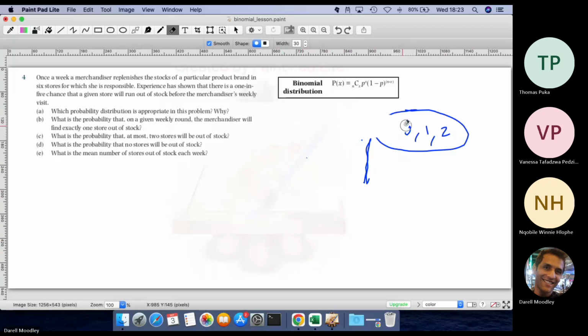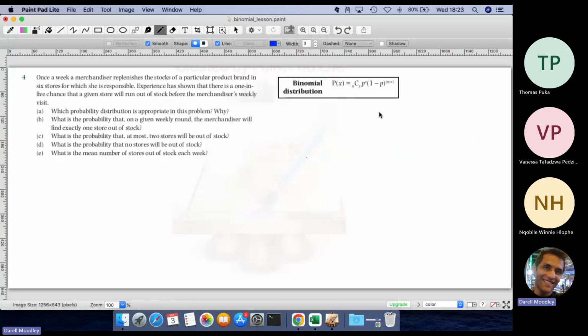For a binomial distribution, you get to use this equation that I've shown you on the top right. You don't have to memorize it. It's in your formula sheet. Even in the exam, the formula is going to be given to you. You're not expected to memorize it, and we'll go through what this equation is all about. But you can only use the equation if the random variable has specific properties that make it a binomial distribution.